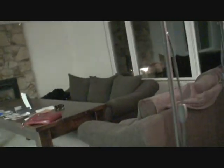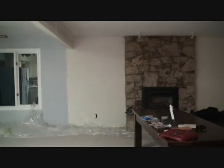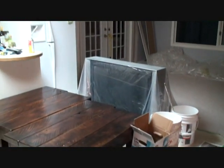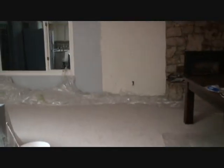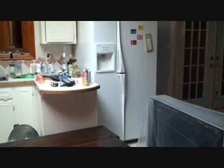So, let me show you really quickly my place and the kind of chaos I'm living in right now. What we had was an old 70s home, and so it had the traditional rooms separated. The dining room was separate from the kitchen, separate from the living area. So we've taken down this wall, made it an open concept. We've got this old fireplace that used to have wood paneling. All of that is down and things are still in disarray. Now this really sucks, obviously, because I'm trying to make dinner right now in this chaos. But I do have reassurance, there's our puppy, I do have reassurance that this is going to get done soon.